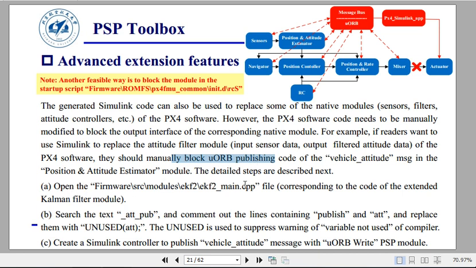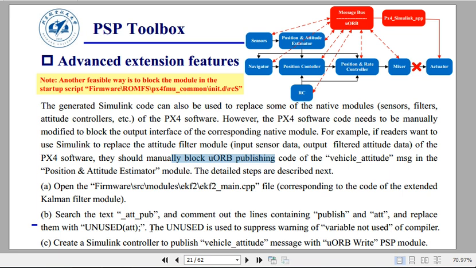You can open this file corresponding to the code of the extended Kalman filter module. You search for this text, and comment out the lines containing publish and the attribute, and replace them with unused. The unused is used to suppress the compiler warning of variable not used.